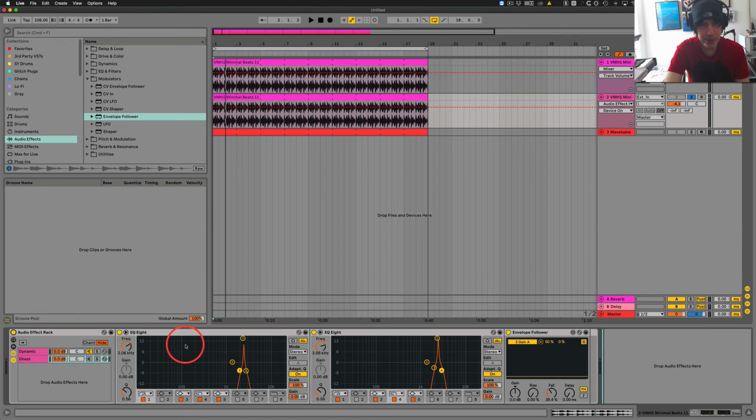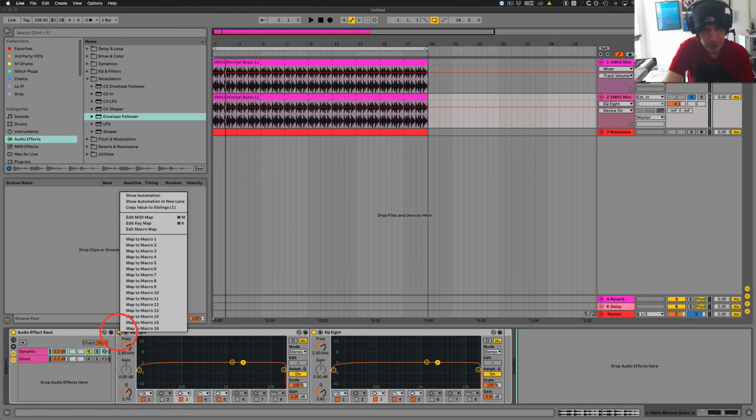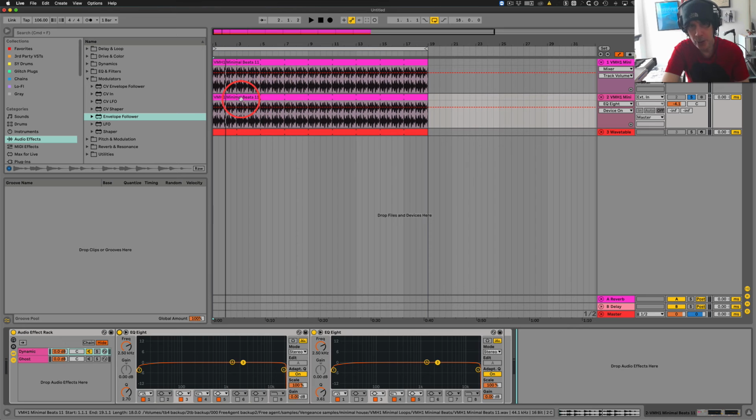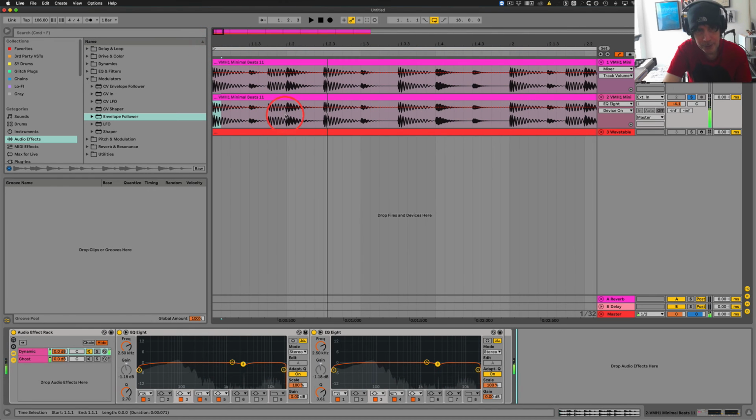So we're going to automate this so that it turns off during the snare, but then stays on the rest of the time because it's only listening for that frequency, and the snare is the only other thing that's really causing it. We're just going to right click here, and then it'll show up here as the device on. Wherever the snare is, right here, we'll pull it down during the snare so we don't lose any of that dynamic.